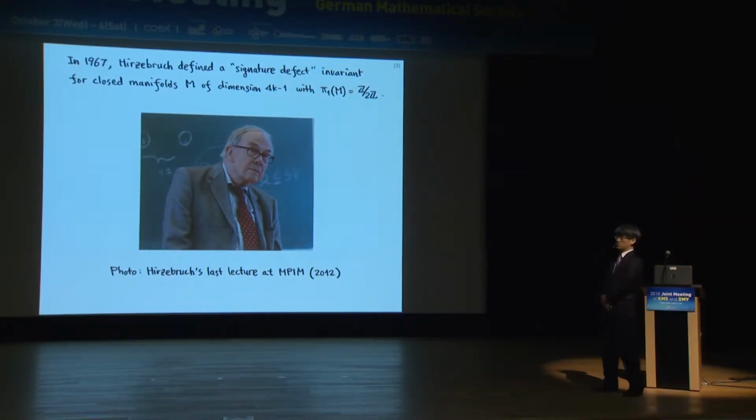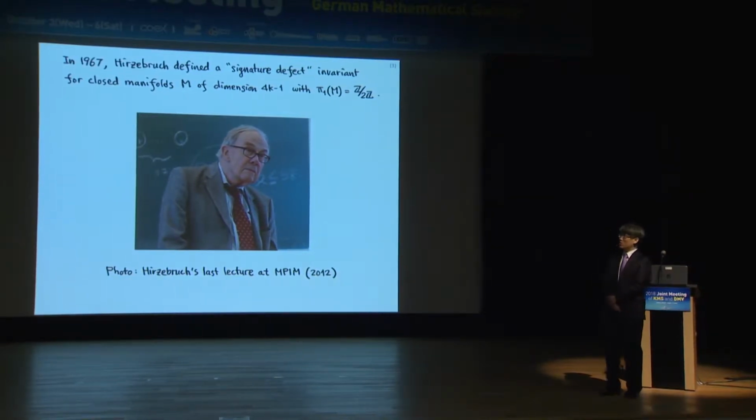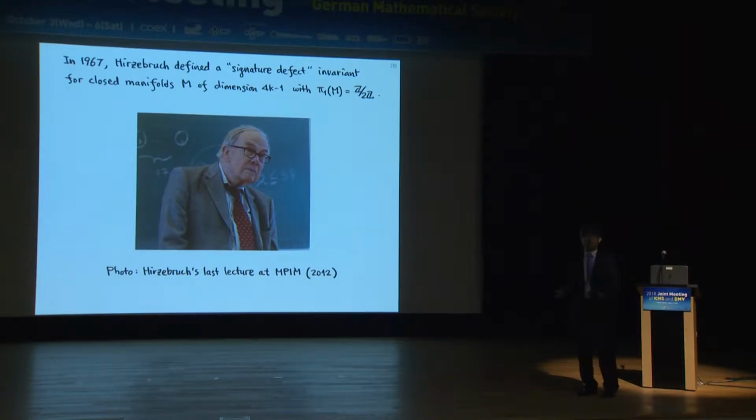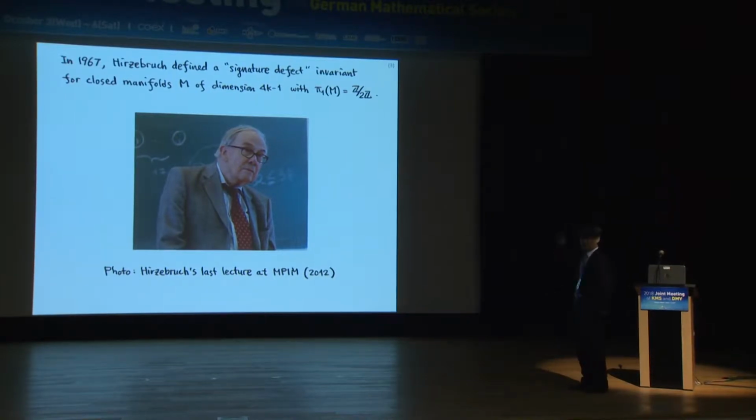So I really liked it, but I thought, wait a minute, what about the copyright issue? The New York Times could be very strict about their own copyright, so I was a little bit worried because today I'm just an employee, and they might sue KMS and DMV instead of me, and I don't want that kind of trouble. So I Googled a little bit more, and unexpectedly I found that this was actually taken by a mathematician. Indeed, it was my close German friend, the mathematician Stefan Friedl at Regensburg. So I was so pleased to have no potential copyright issues. So this is his picture.